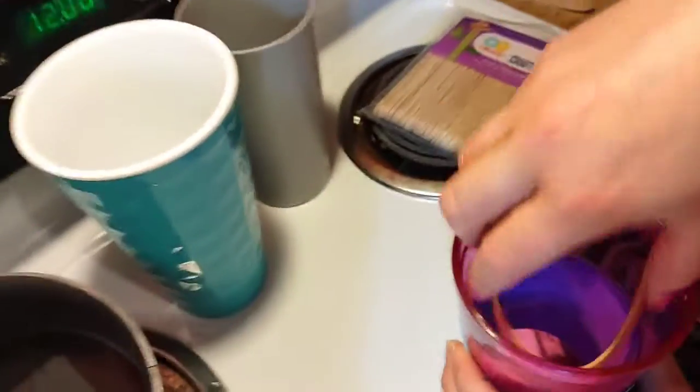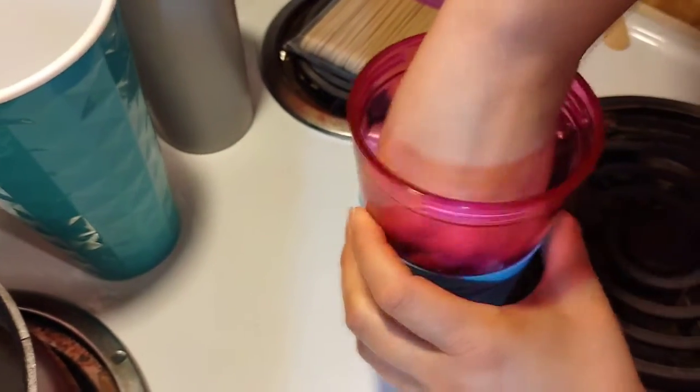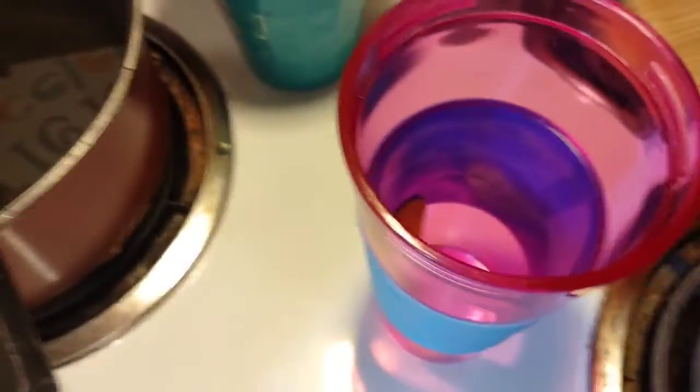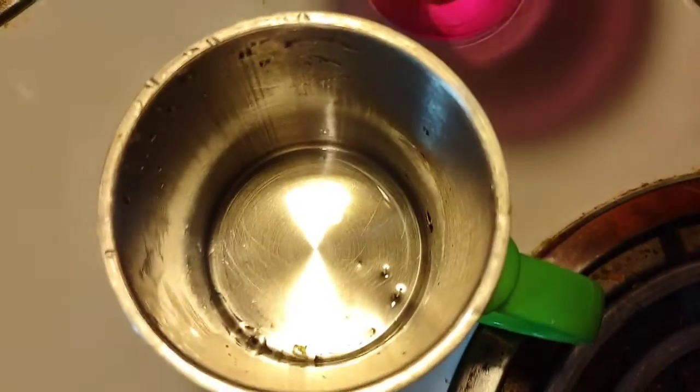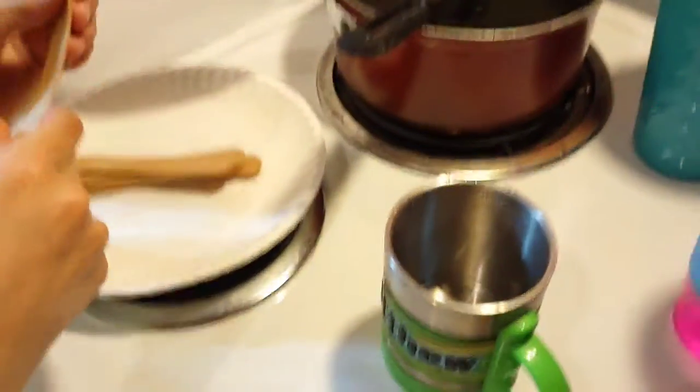We need to get those straightened up somehow — see how they're bent like that. If it dries like that it'll stay like that. I'm confused — maybe we need a different size cup. Maybe this cup isn't big enough around. We have a different cup — a mug — and it's round. I need to put these back in for a second. Try to bend them and see if it'll work. That might still work since it's already bent.